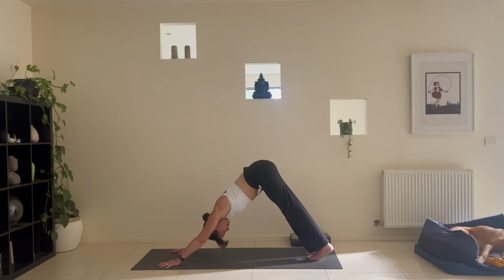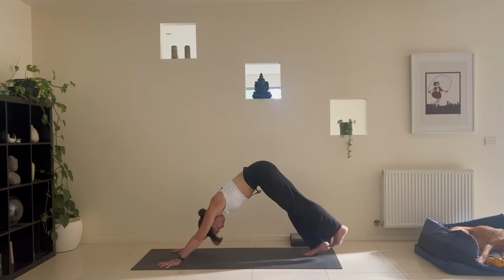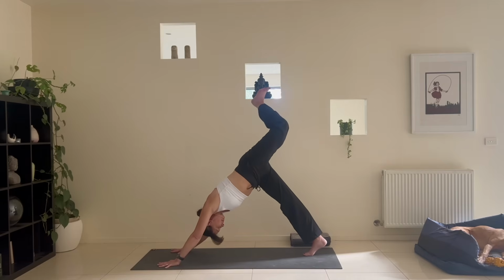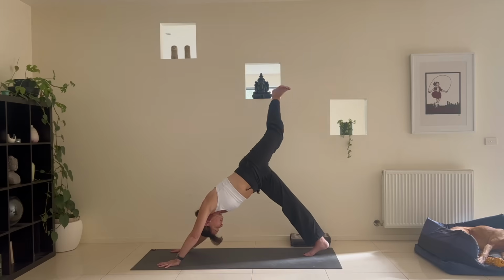On your inhale, slowly raise your left leg up and back, three-legged down dog, and then bend your knee and open your hip. Left heel toward your right buttocks. Flex your foot. Anchor your hands. Two times now. Inhale, slowly straighten your left leg on this diagonal and rebend. One more, slowly straighten and rebend.